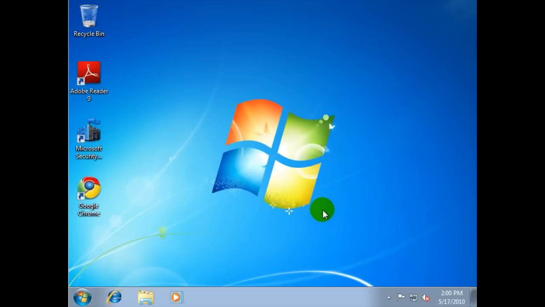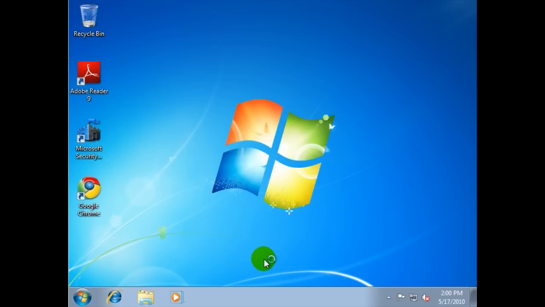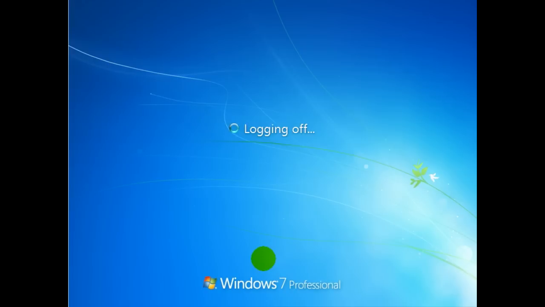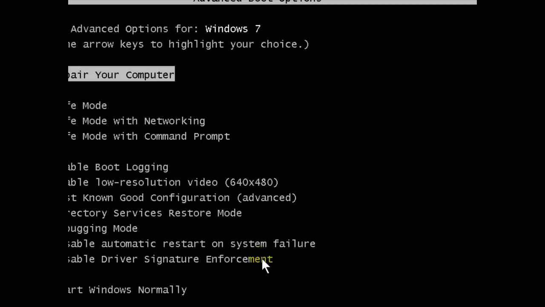Now let's say we messed everything up and we want to go into safe mode for this computer. All we need to do is go to Start and restart the computer. Now, when the computer is booting up, after it goes past the BIOS screen, you need to start pressing F8 continuously to get safe mode.